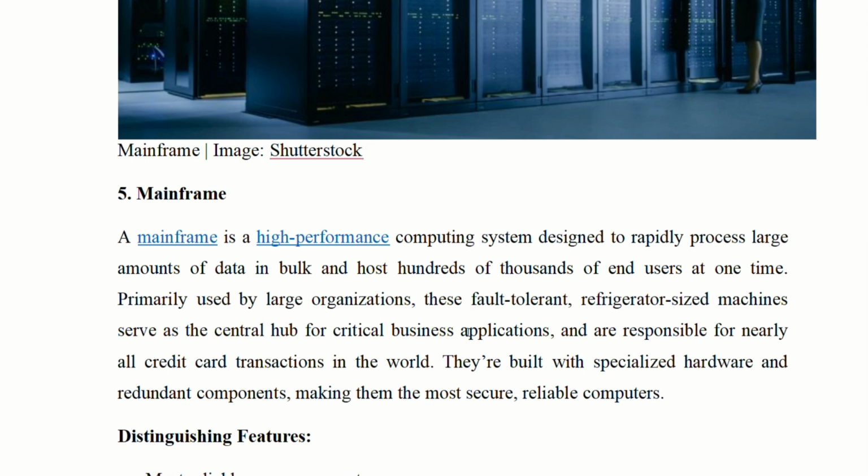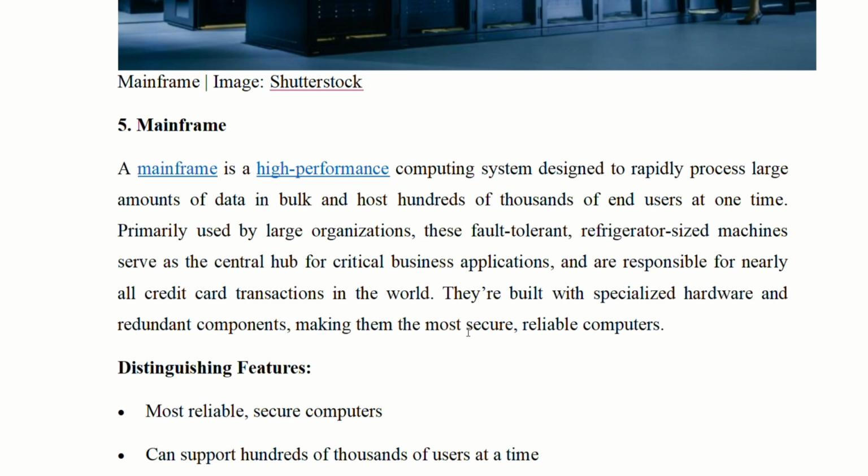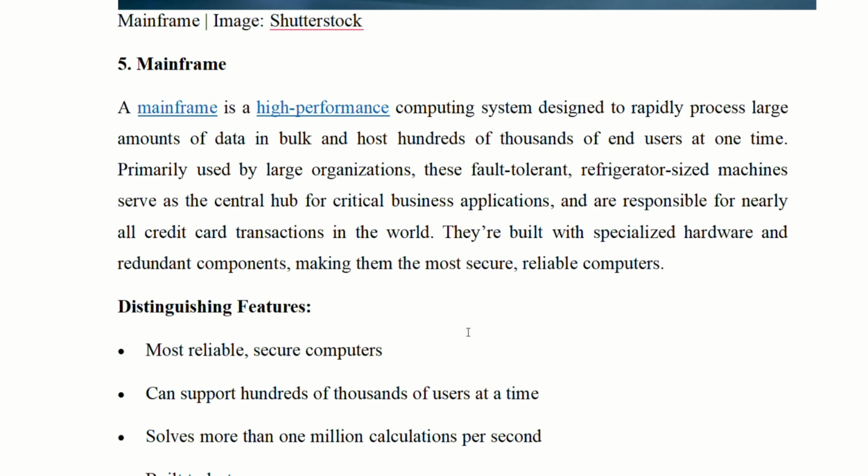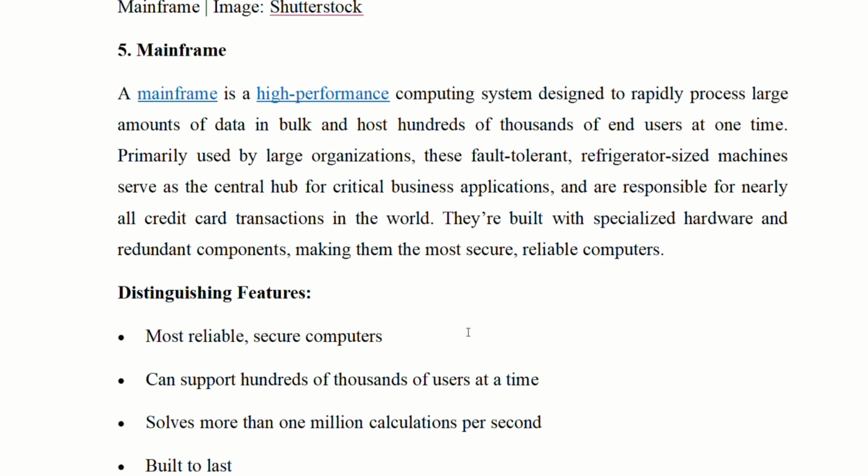Coming to another computer, the mainframe computer. A mainframe computer is a high performance computing system designed to rapidly process large amounts of data, bulk amounts of hosts. It processes large data sets, zettabytes, terabytes, megabytes of data. Generally YouTube, Facebook and Instagram use mainframe computers, mainly for processing videos, audios, etc.